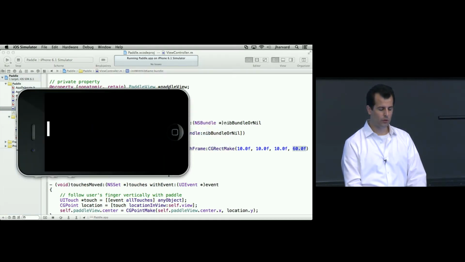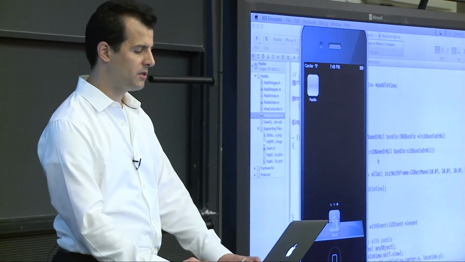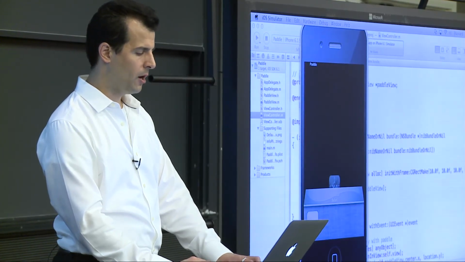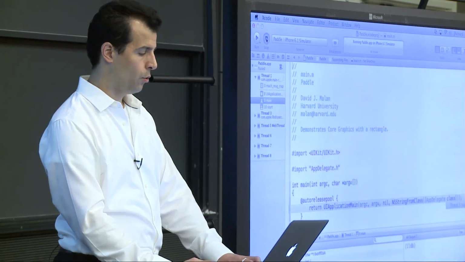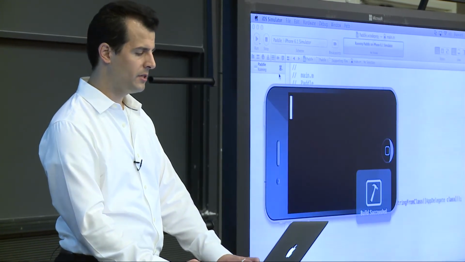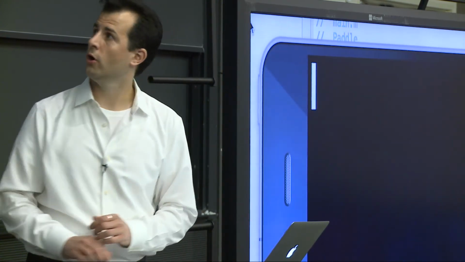So what does that mean in real terms? This is why when we start this thing, let me quit the simulator. So if unfamiliar, you can double tap there, click and hold, quit paddle, or you can just click stop, and then you can hit run again to rerun this thing. Notice that it starts in the top left-hand corner, but the projector is kind of, the contrast isn't great. Take my word for it that that paddle is not truly in the top left-hand corner of the iPhone. It's instead 10 pixels down, 10 pixels over. So it itself is, with respect to itself, in its own top left-hand corner, but that's just because the image itself was only 10 by 60. Now we're painting it on a canvas by offsetting it 10 by 10. And why? I just thought it looked marginally prettier to offset it slightly from the edge of the phone. No other reason.